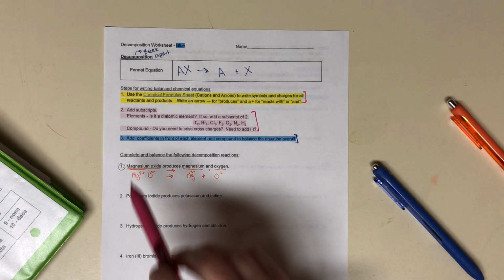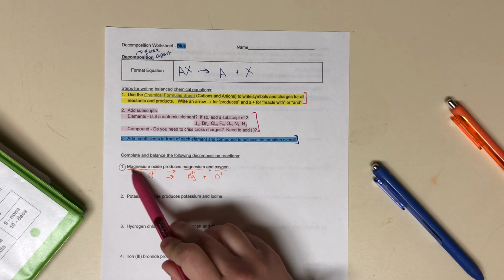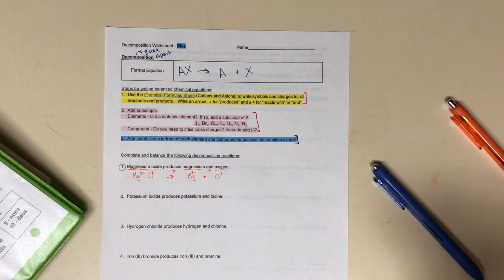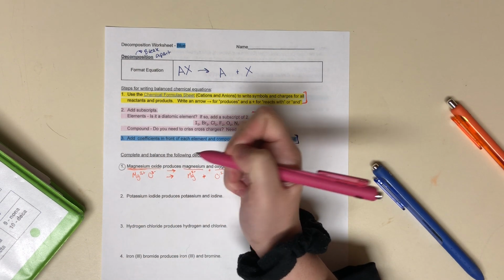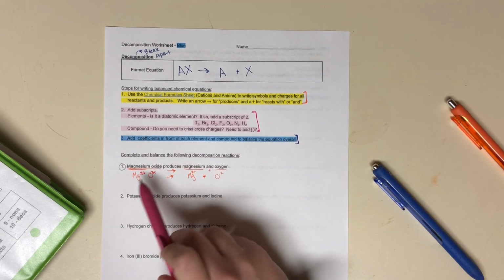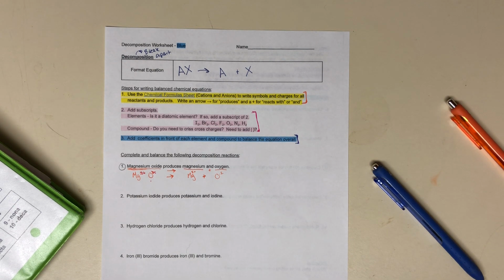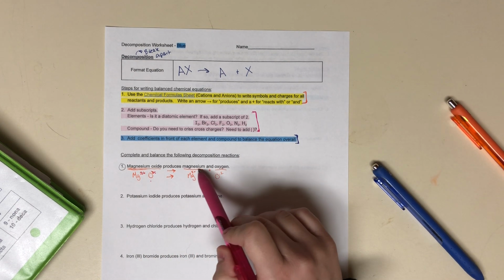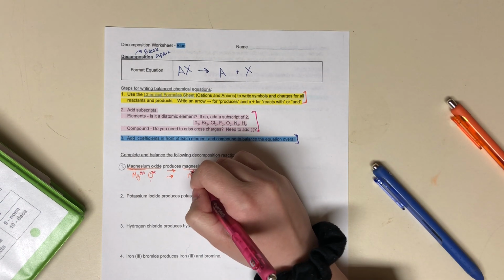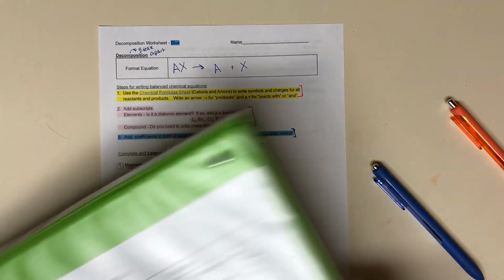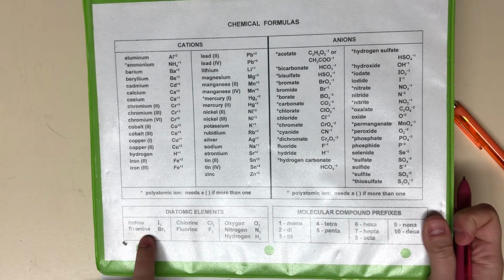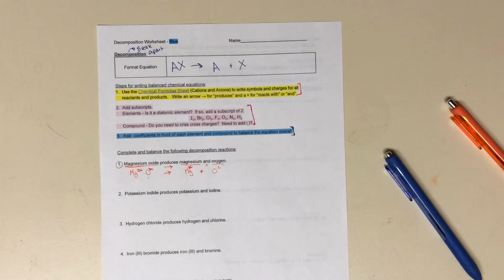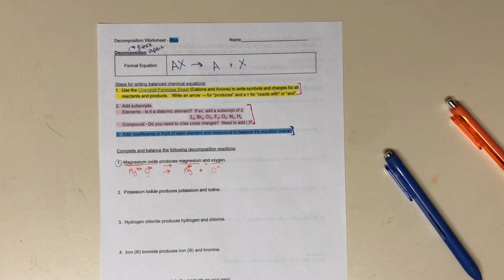So let's start with our compound. We need to have a balanced compound. So if you go back to your steps for writing an ionic formula, remember if we have equal but opposite charges, they cancel out and we're left with just MgO. Mg, I don't see it attached to a compound, so it does not receive a charge. Our only other thing we need to check for is is it on the diatomic list, bottom left-hand corner of your chemical formula sheet. I do not see it, so it's just going to stay all by itself. Good to go.